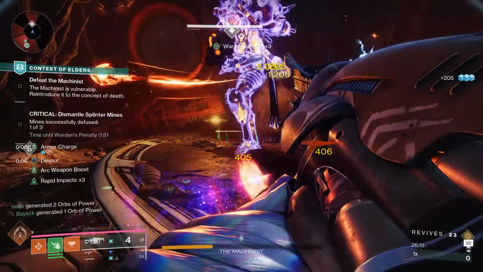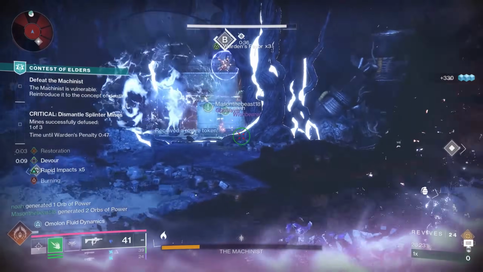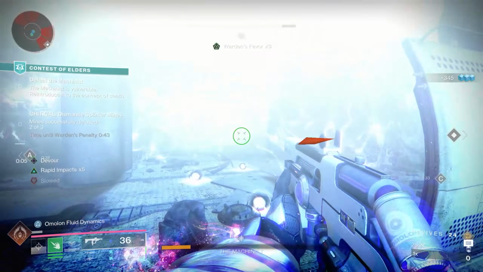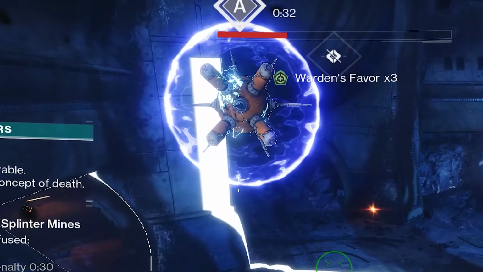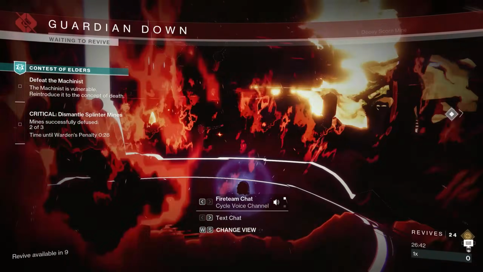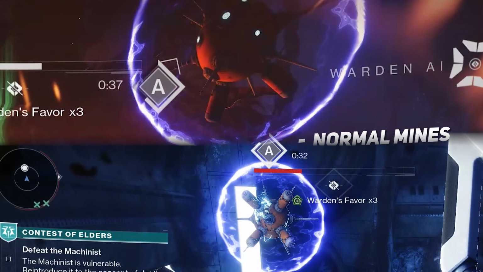Now there could be multiple labeled mines all around the map. The ones you need to disarm are the real mines. The fake ones, if you look closely at them, will have this arc crackling energy around the mine itself. That's the fake one. You do not want to capture those, as when you stand in them, they will kill you. So only capture the normal looking mines, not the ones with the arc stuff around it.